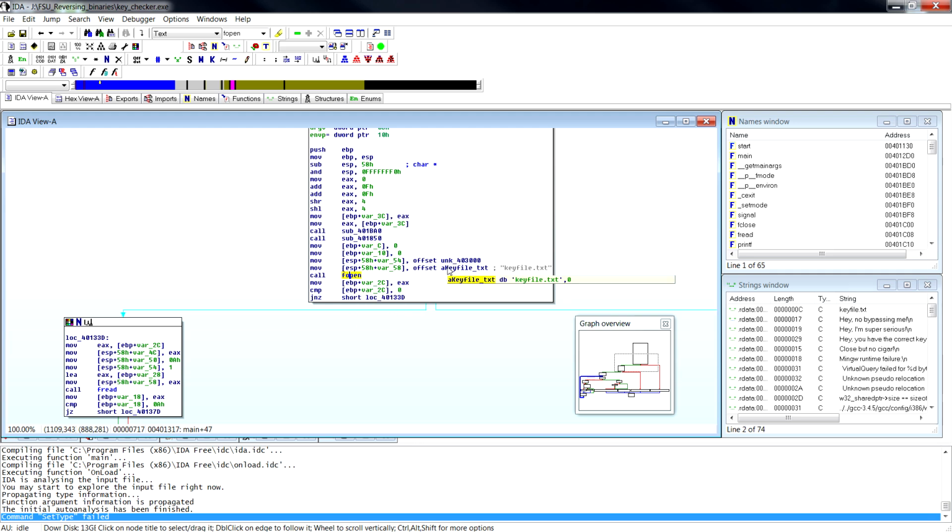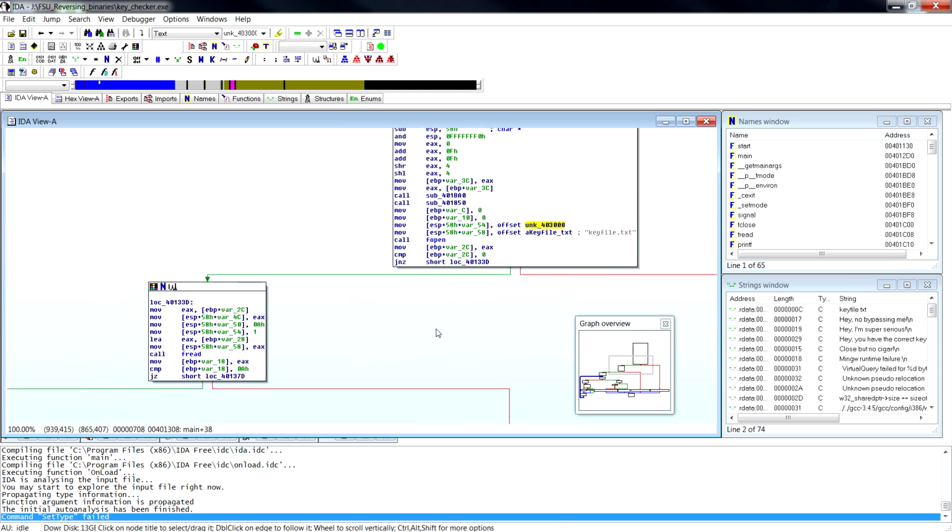So if we highlight by clicking on this unknown variable, we see that it has the ASCII lowercase r, which stands for read mode. This means that fopen will open keyfile.txt for reading.